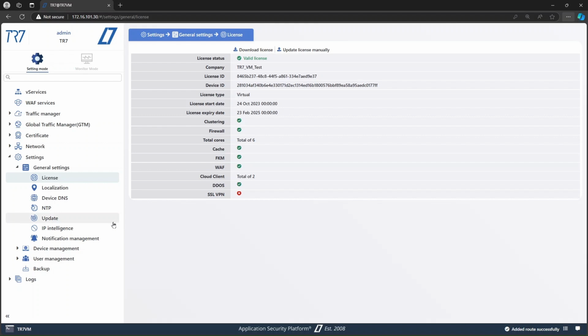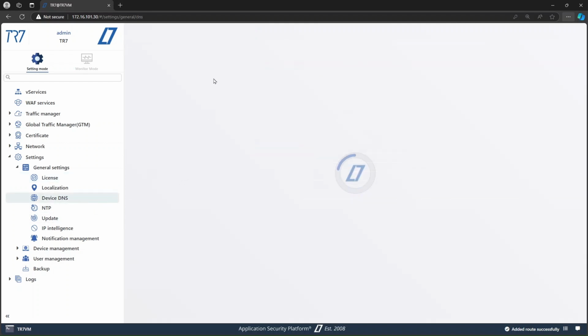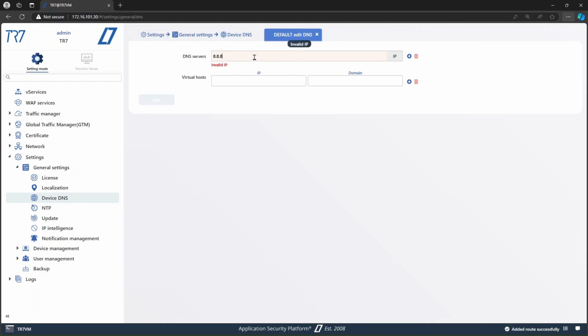Then proceed to Settings, General Settings, Update to enter the update server address.